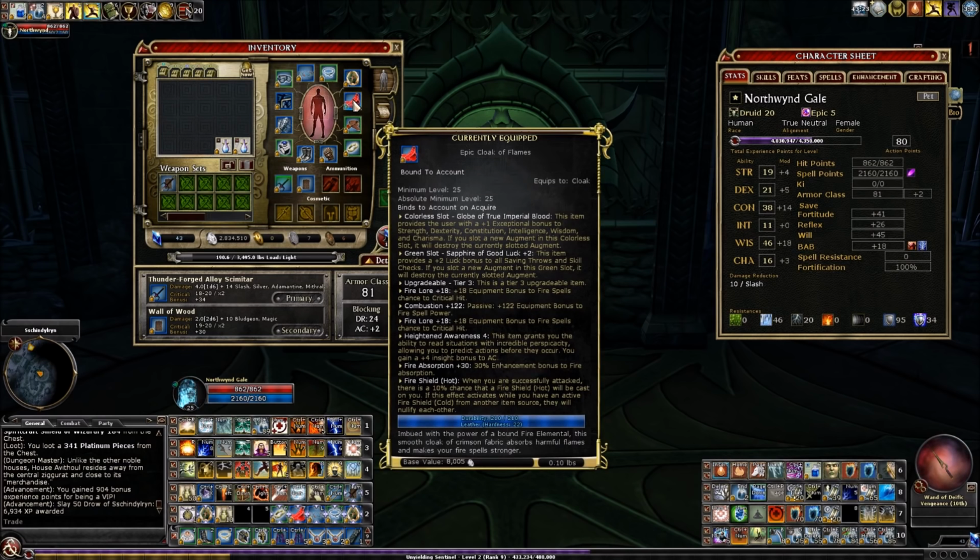I got rid of that Diamond and Heal +5. Now I have Globe of True Imperial Blood, so I bought that a while ago for 30 shards. And those shards, like I said, have mostly been building up just from selling collectibles on the shard exchange. The new rares and uncommons, it's the hot thing right now.